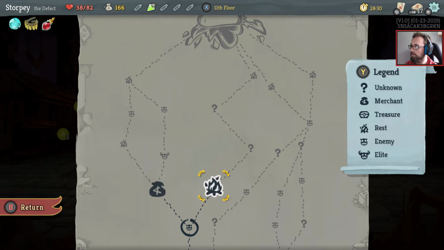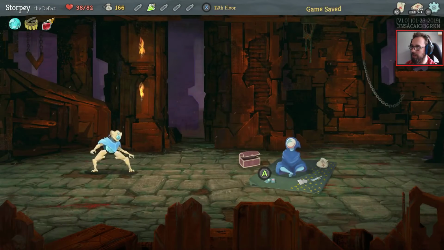Again. Ooh, here we've got a shop, fire, enemy, fire. Here we've got fire, question mark, fire. I want shop. Yeah, let's go shop, fire, enemy, fire. That sounds good.